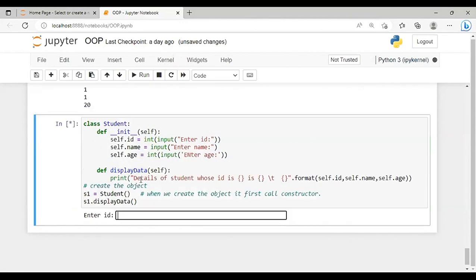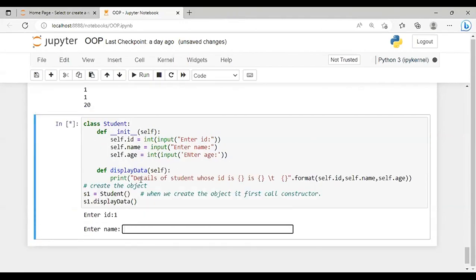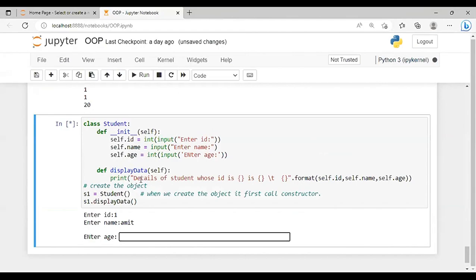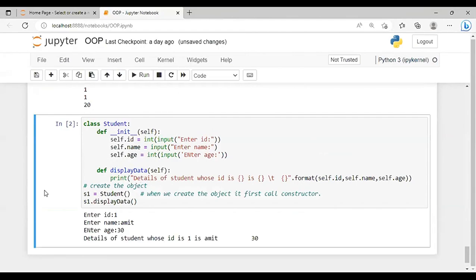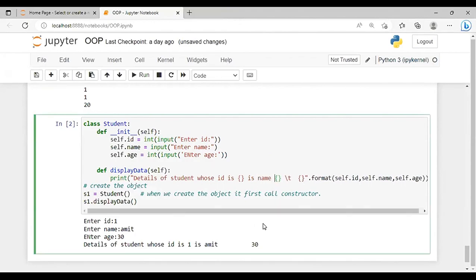And now you can see it will ask id 1. Let me just give my name, and age is 30. Can you see the details of student whose id is 1 is Amit, and for example 30. So we can write here name equal to Amit.